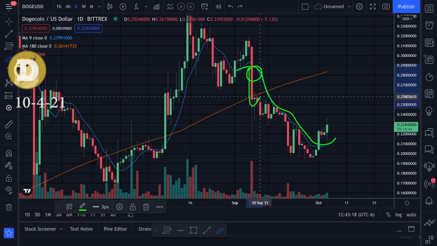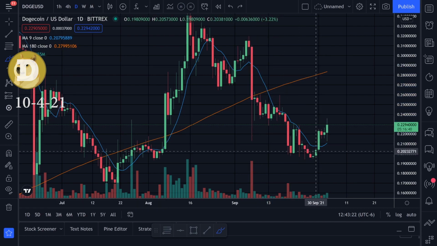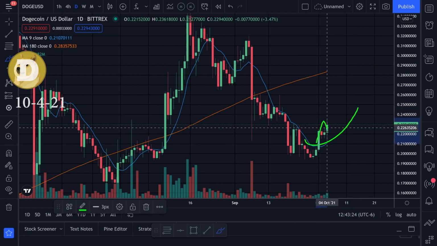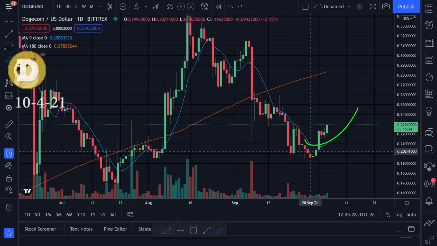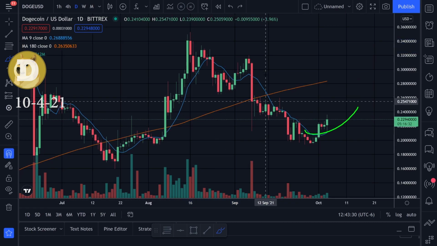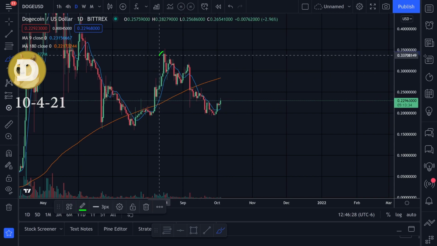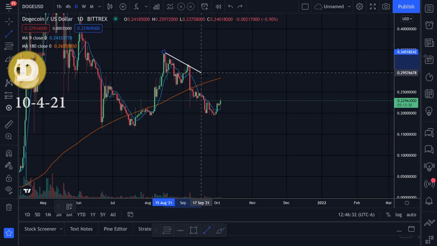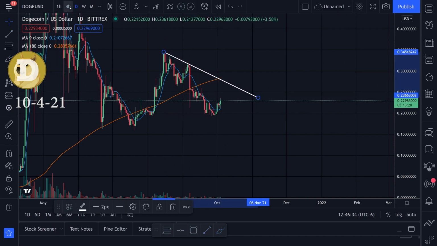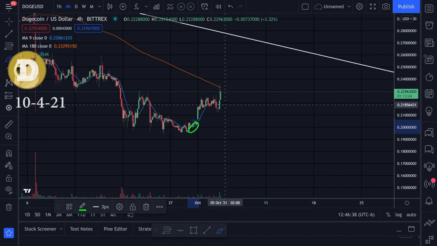When we broke below right there, you can see that we got resistance on it every time we came into it. Let's see if we can get support on it every time we come into it now and get pushed back to the upside pretty much to retest our previous resistance levels. So the two main things that I'll be watching is the daily time frame. We have this resistance right here. I'll be watching this downtrend, something like this. And then if we go to the 4-hour time frame, we have support right here and support right here.